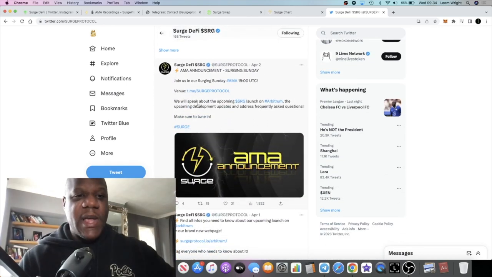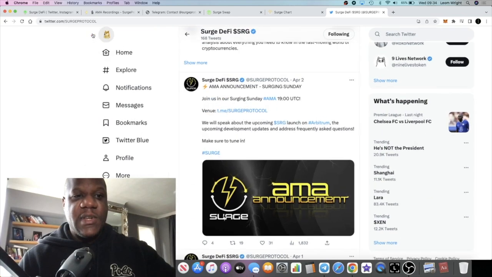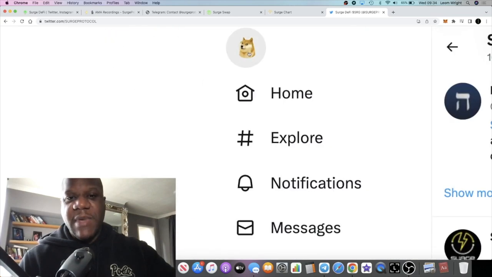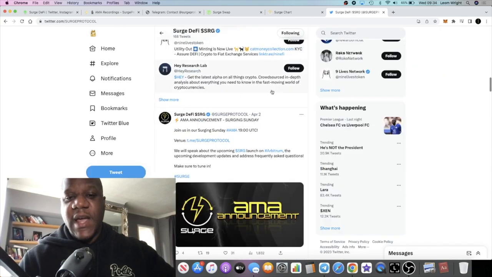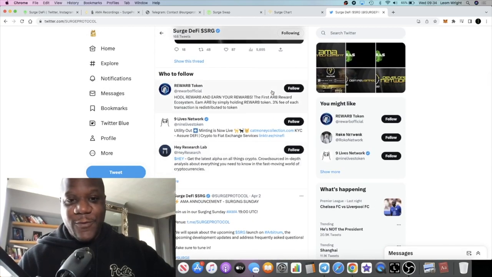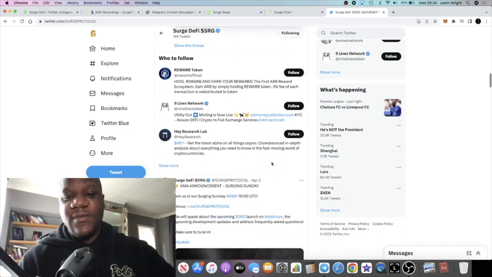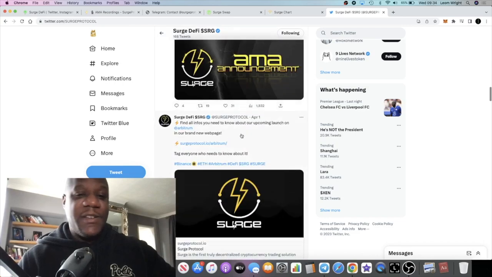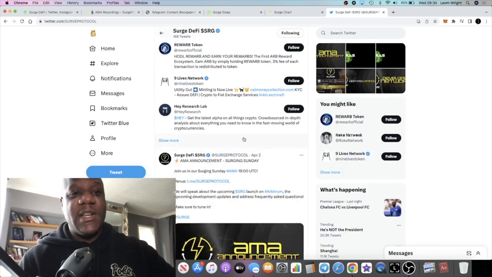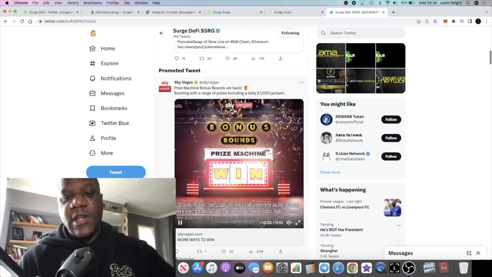In terms of Twitter engagement, of course, you can see there's a lot of noise being made on Twitter right now. Elon Musk has changed the Twitter logo to a Doge. That could be the start of the bull run for all we know. We also have the Litecoin halving coming up in about 110, 120 days. So, yeah, there's catalysts to get this market started. And we want to be in good projects like this, right?